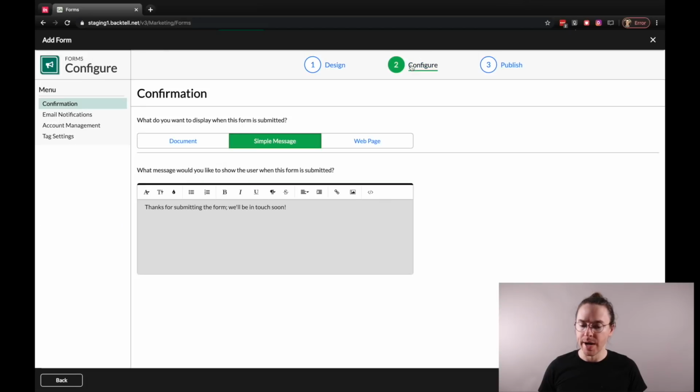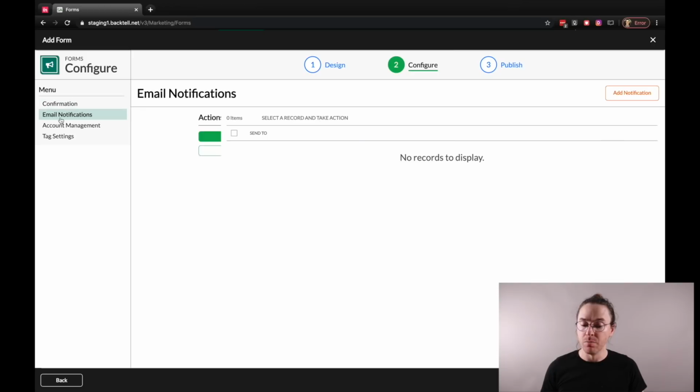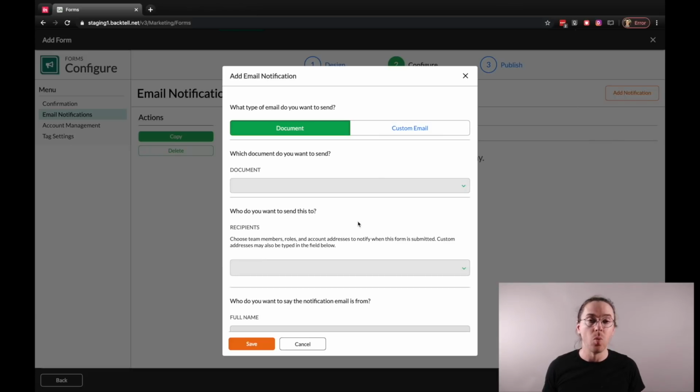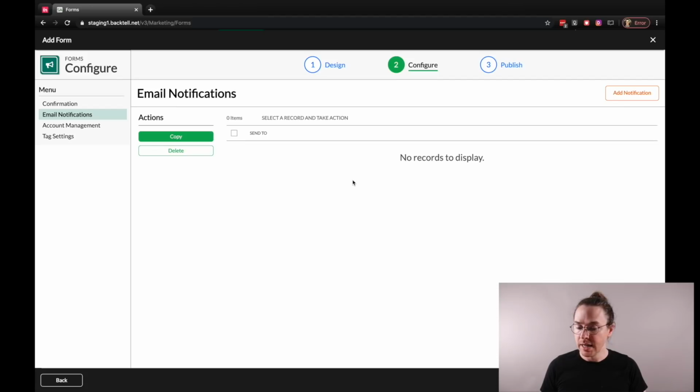So I'll just kind of show you around some of the other features here. We have now added a way for you to send multiple email notifications on Forms. Currently, you could only send it to like one person. You could send one to the person that filled out the form and then one to another role. I can add as many email notifications as I want to this form. So I can send one to myself, the form builder. I can send one off to maybe my web person or the owner of the company or whoever. It's really powerful. There's no limit to how many email notifications that you can send out here.